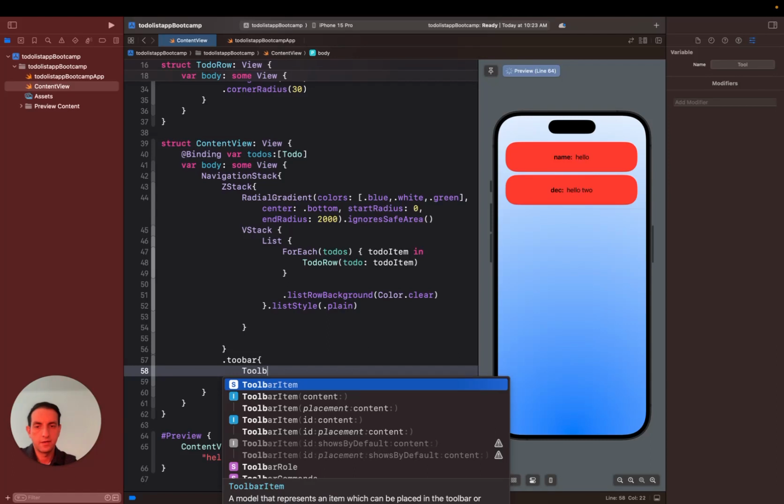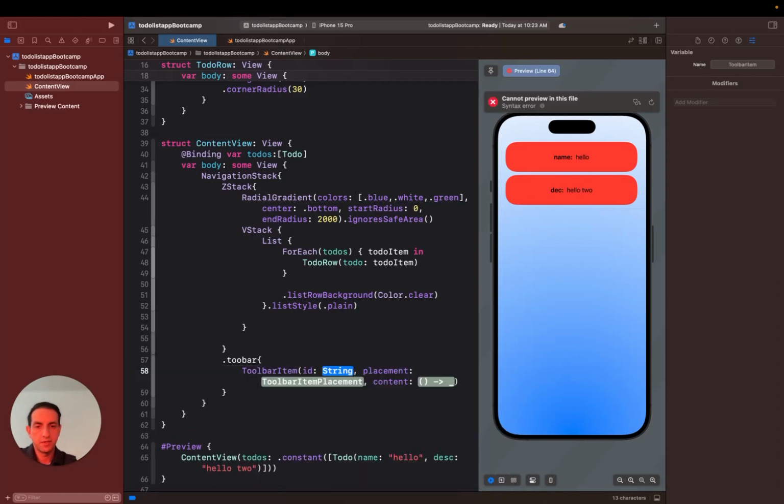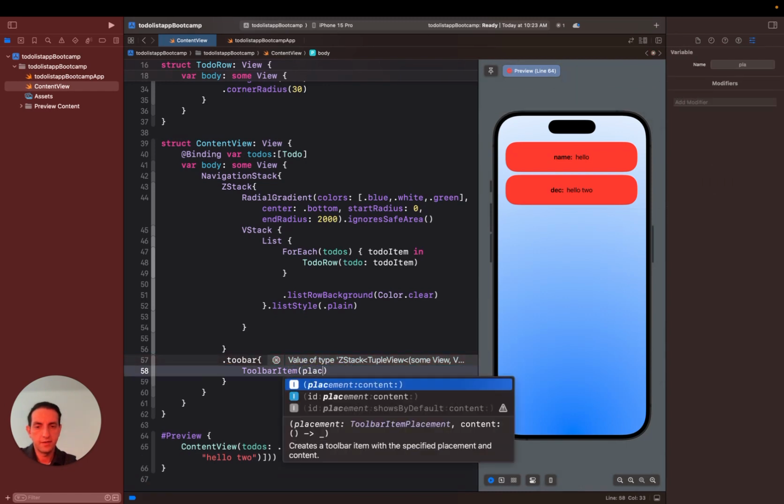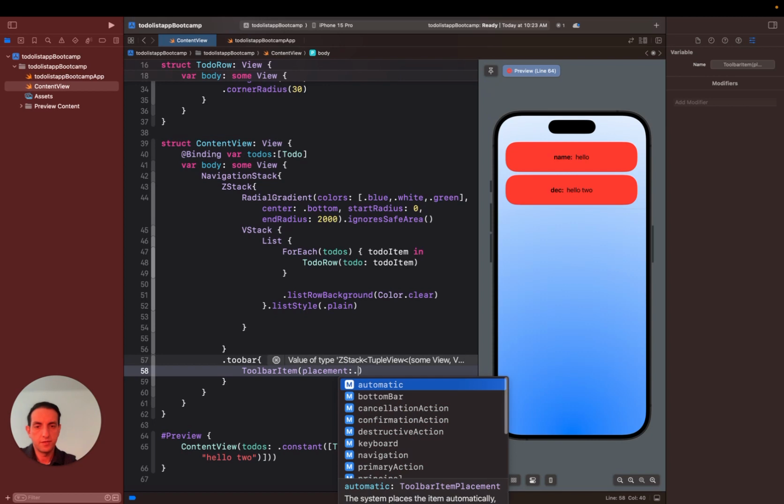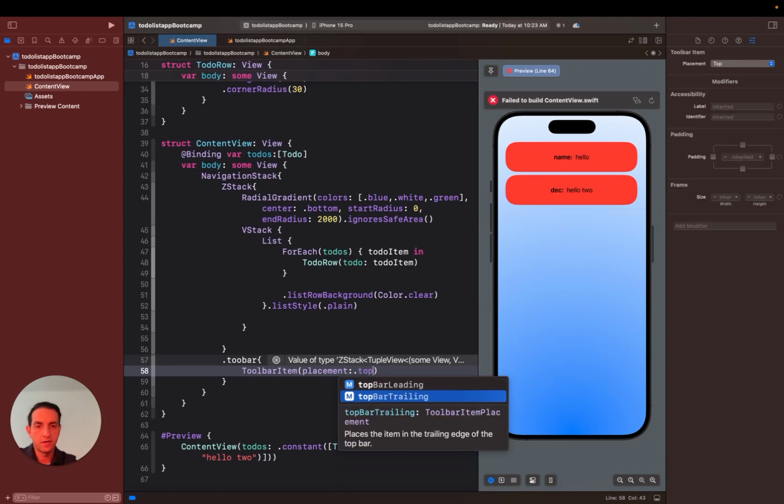The placement is going to be, it's just a placement instead of ID, and we're going to put it in the top bar leading, because I want it on the left side.